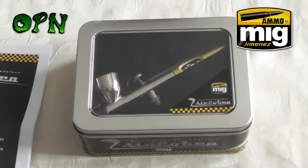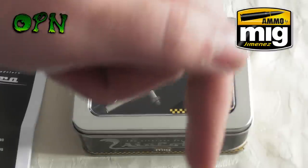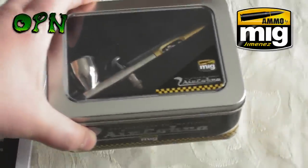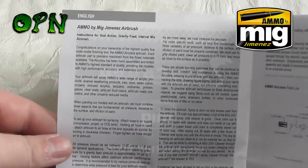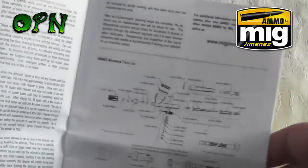As with all reviews, it's important to highlight positives and negatives. If I'm honest, there aren't really any negatives to this airbrush apart from the fact that it's a quality airbrush and it's quite expensive. Also I'm not a big fan of the rubber lid — I would prefer a metal lid as it would last a lot longer, but I'm sure they're very cheap to replace, so that's not a big problem at all.